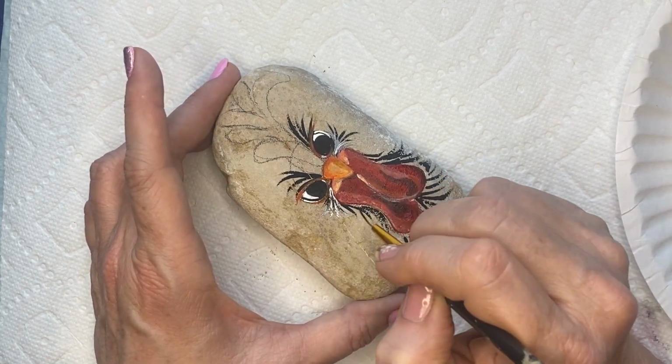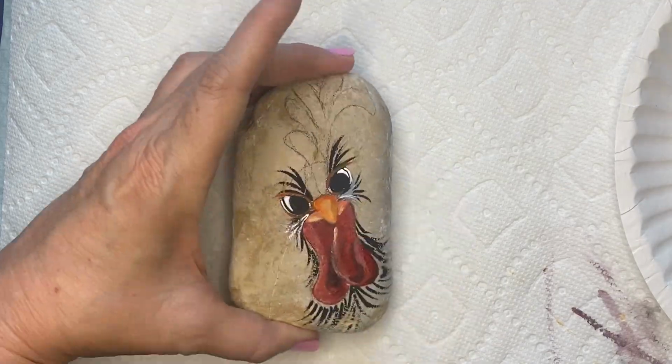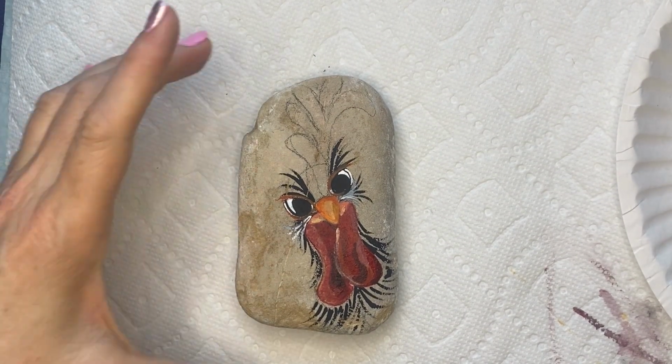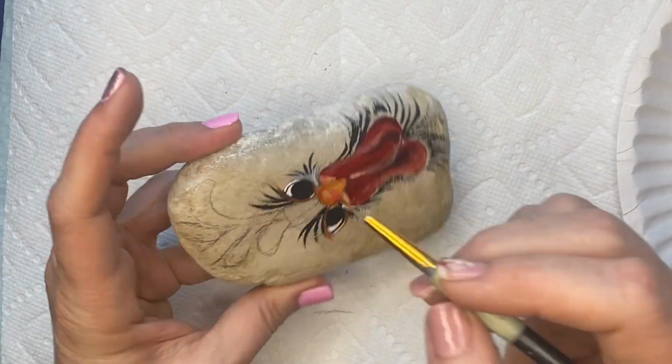And once you get that second eye in, I couldn't help myself. I had to play with the feathers a little bit. Make sure everything's still fitting in there the way it should.